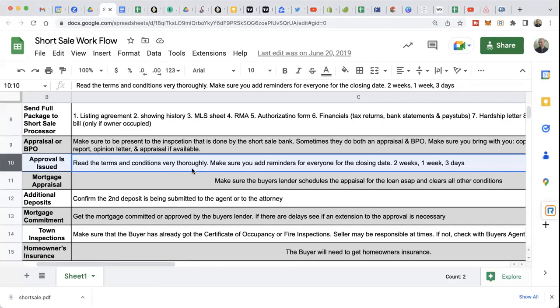Okay. So make sure you read the short sale approval letter. In the short sale approval letter, you're going to see a couple of things that you've got to take notice of. They're going to have expenses that have been approved. So you've got to go through all those expenses to make sure they're in line with what you submitted to the bank. Because when you submit an offer to the bank, you have to accompany it with a closing disclosure or a HUD-1. Some of us never in our life thought we would be preparing a HUD-1 or a closing disclosure on our own. It looks like a foreign language. And when I first did this a few times, I was completely lost.